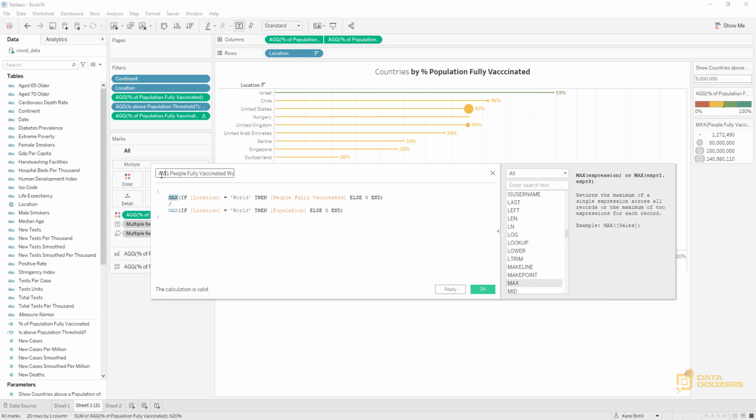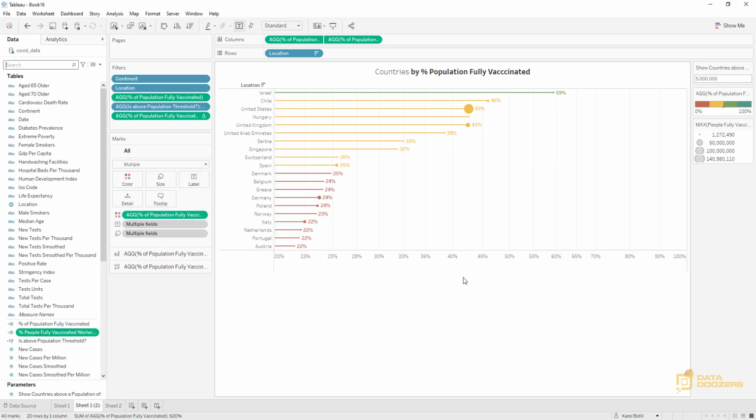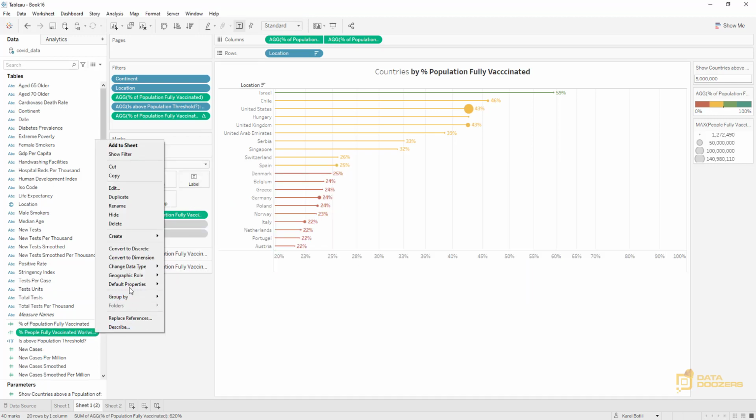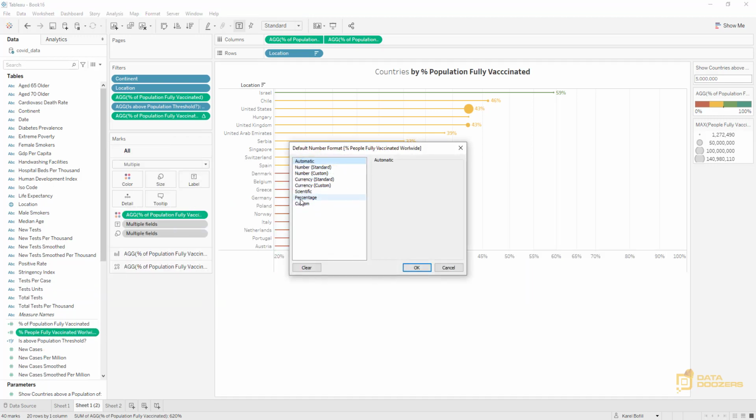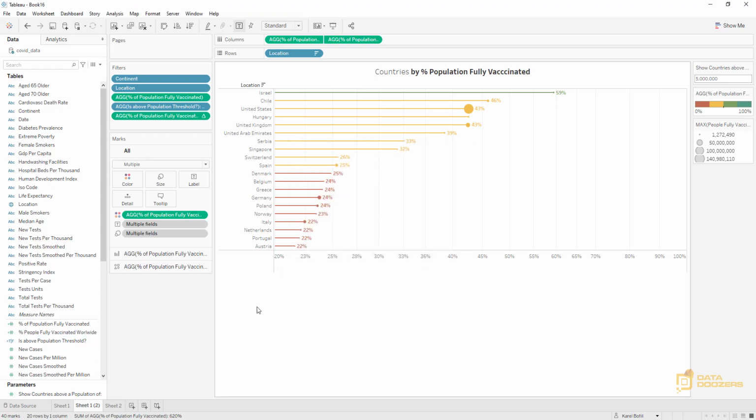Let me make sure that my field has the correct names. So I'm going to remove the average because this is not really an average. A percentage better. And I'm going to save that. Then I'm going to default this to be a percentage with 2 decimal places. That's okay. And then I'm going to add this to the details. Actually, let me add it here.